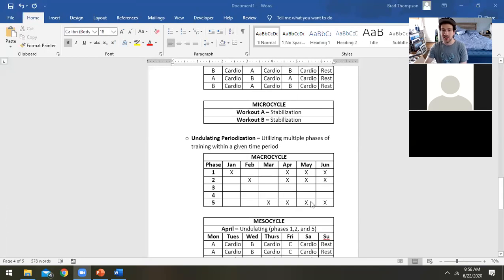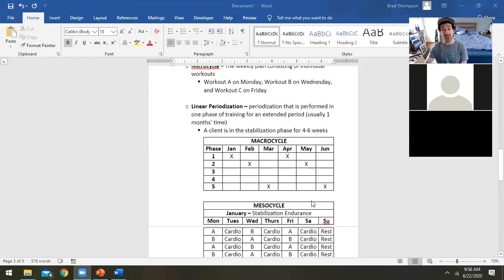All right, so let's go back and modify these things and make them slightly more complicated. So now we also need to consider our cardio, right? Remember, cardio, you've got stages 1, 2, and 3. Stage 1 corresponds with stabilization. Stage 2 corresponds with strength. Stage 3 corresponds with power.